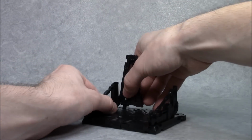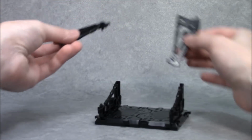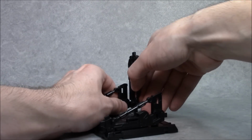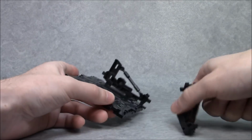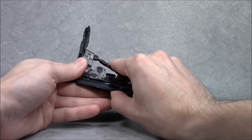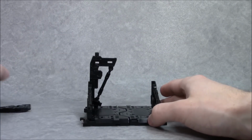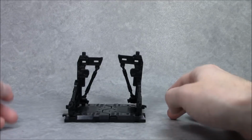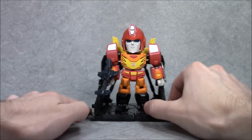You can just kind of use one of these. Yeah, actually, you really have to do it this way, and I can't because one of these is missing a tab. But anyway, it's supposed to be like, well, I guess you can't do it like that. Oh, actually you can. You actually have to get this in here and then put it down. So again, it's a lot of trial and error. The instructions only have like 3 small pictures of what you can do with this. It's like, yeah, thanks. And I had to really squint to figure out what they were trying to show me, but these are just some of the configurations you can do. And actually, without that tab, I can still do this because of how it slots in that way. But anyway, he doesn't really connect to it like this. You just sort of put him there, and hey, it looks kind of neat.